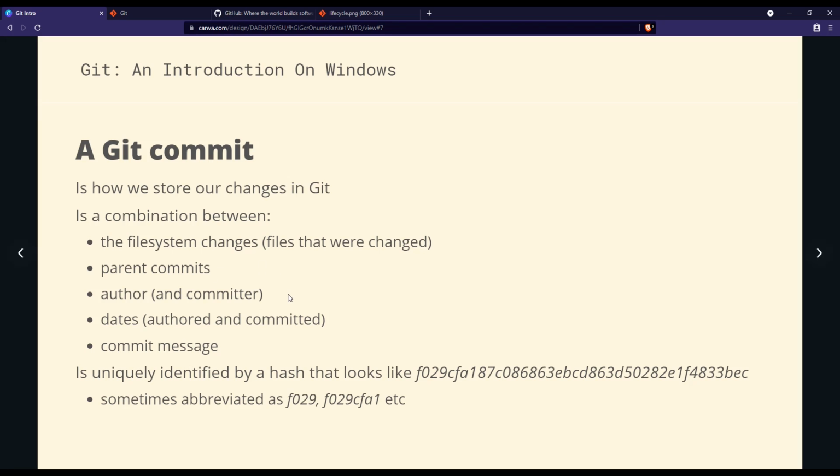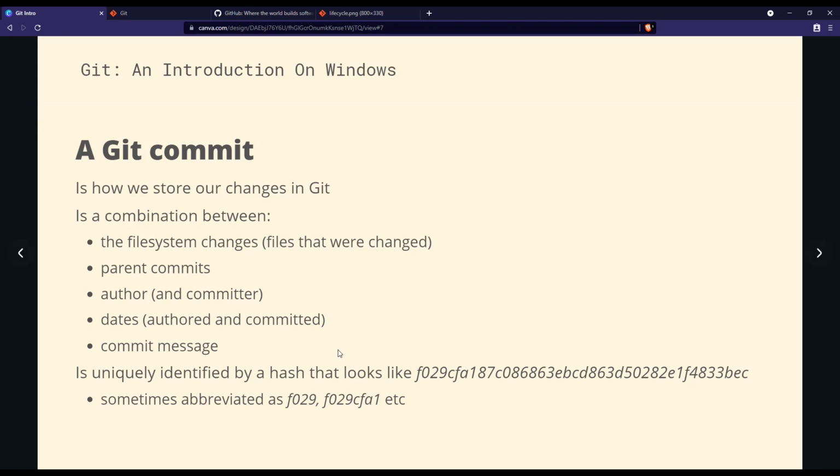It also saves the author name and email and the date of the commit so that you know who committed and when. And there's a commit message which helps you identify what the purpose of the commit was. And all these things get put together and hashed, so transformed by some mathematical transformations.